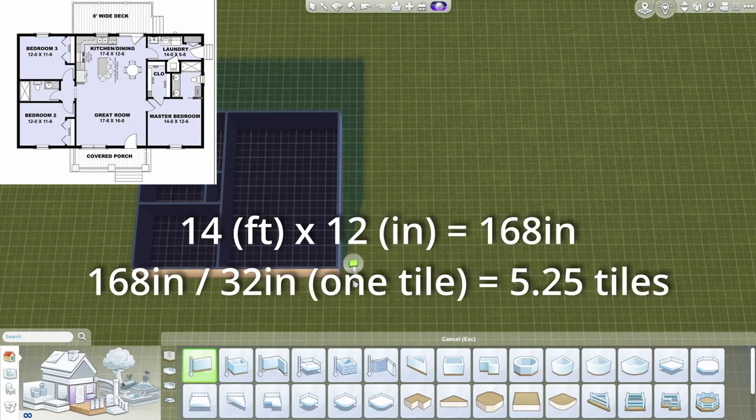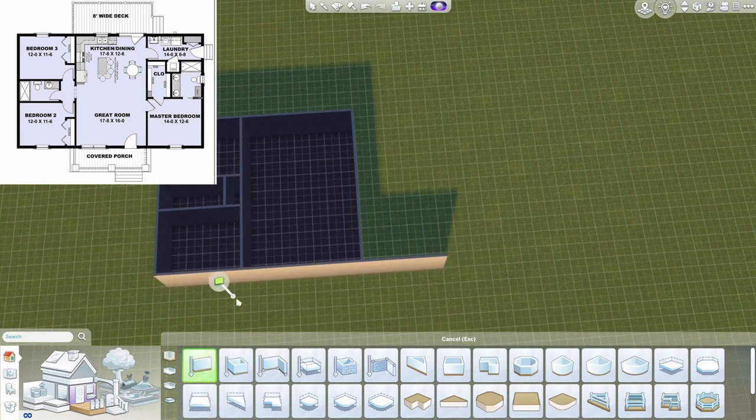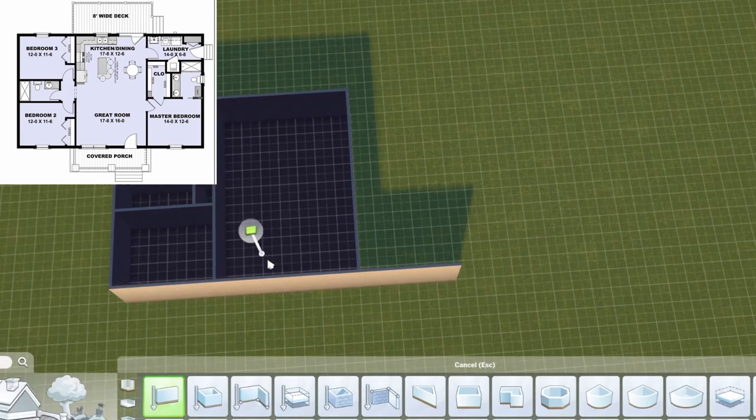That is 14 feet wide. So if we do 14, multiply that by 12, 168 divided by 32 is 5.25. Of course, that will round down to be 5 tiles. And here's where you start to see why the mathematical version is the most accurate, but still isn't going to be 100% accurate, because obviously 14 feet and 12 feet are two different measurements, but because we're stuck to these 32-inch tiles, we're going to end up with two 5-tile-wide rooms.